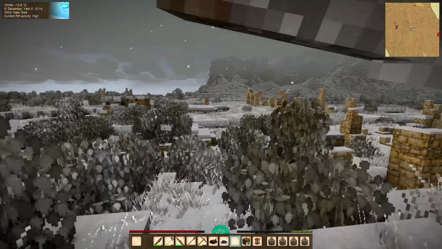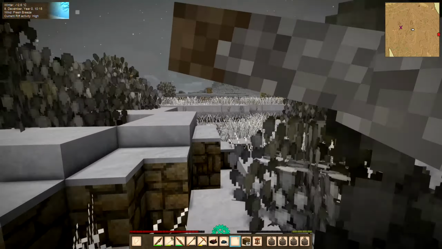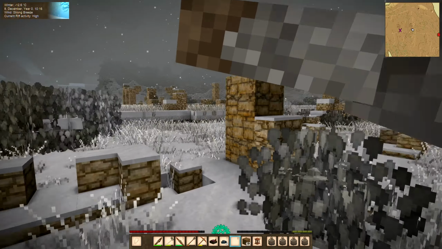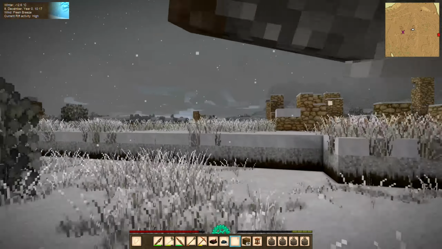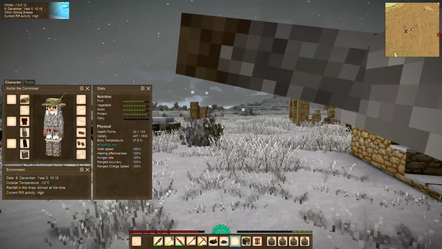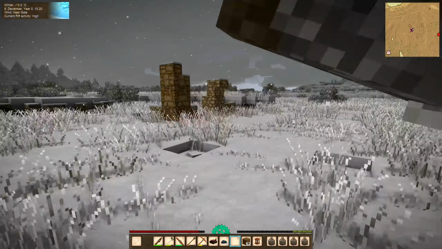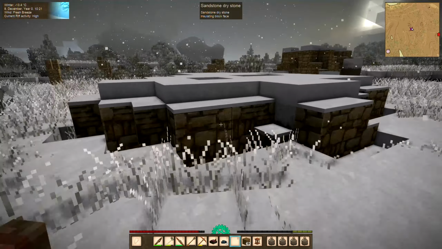All right, that's not too bad. We made it over here by 10 o'clock. So here it is. There is a huge village here. I want to explore that. I did get soaking wet, so probably going to need to set up some kind of shelter.